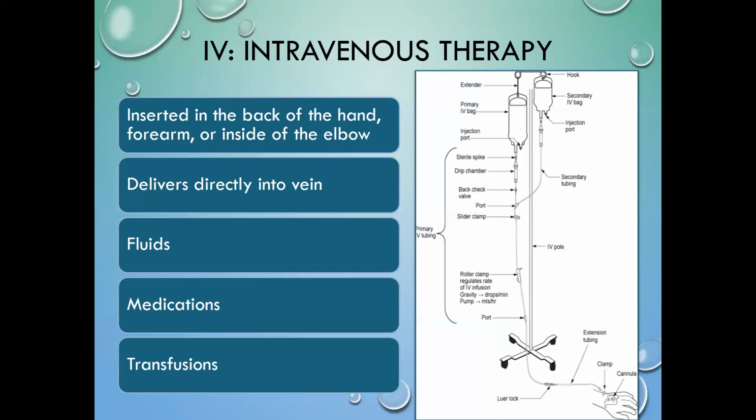So when someone is given a bag of blood from a donor, you'll see them attached to IV poles, like in this picture, if you're in the inpatient setting. So you'll see people walking around with them. Usually people can walk around with them pretty well if they're mobile, but you just have to be careful that the IV isn't plugged into the wall, and also that it's not getting tangled up with other lines or snagged by the bed.